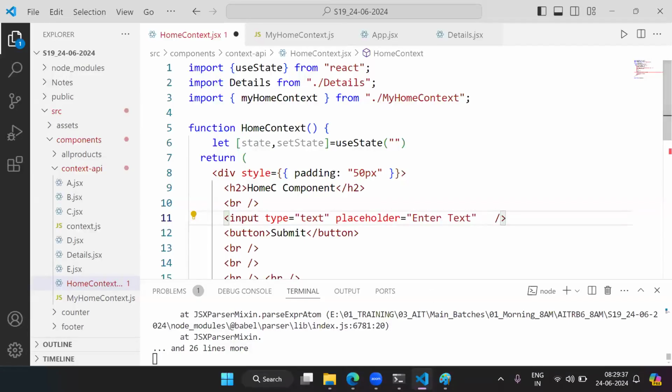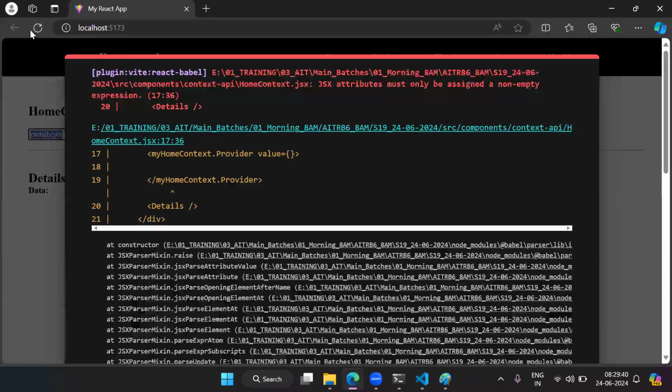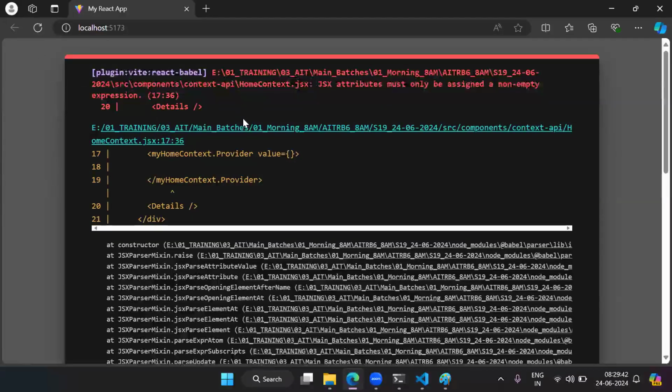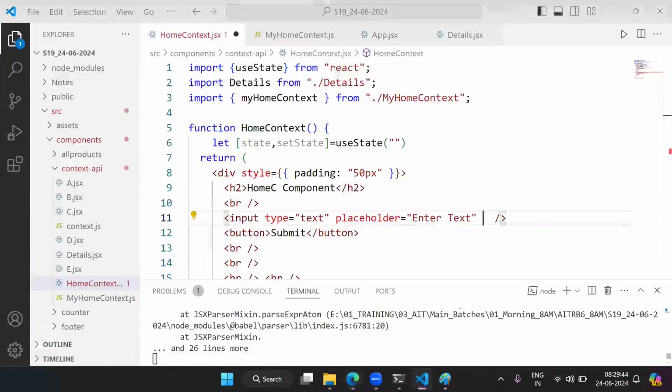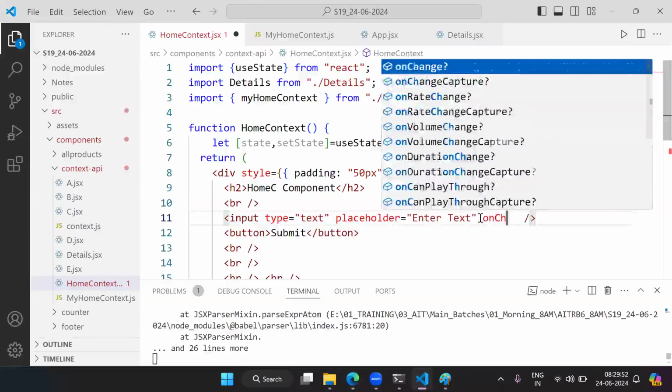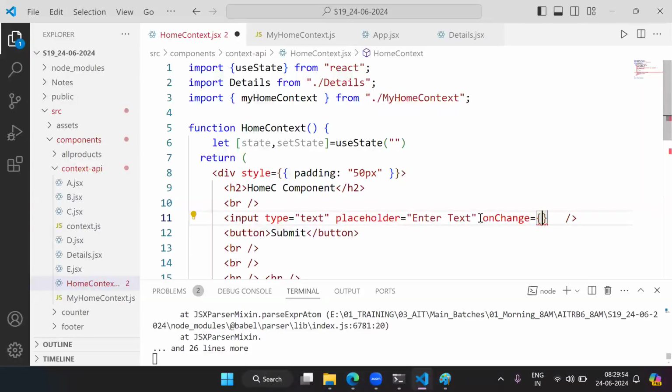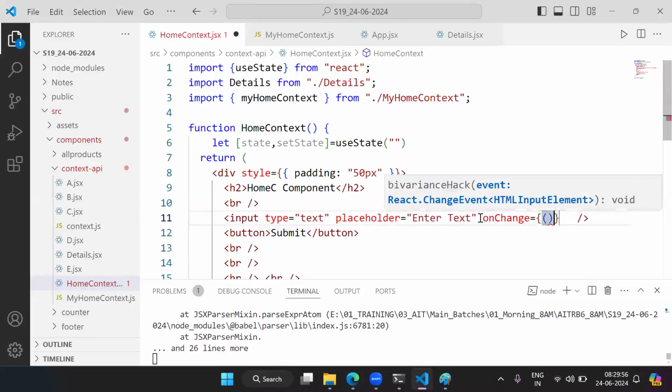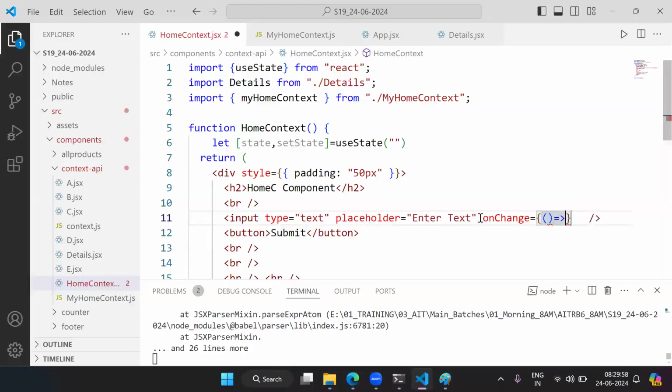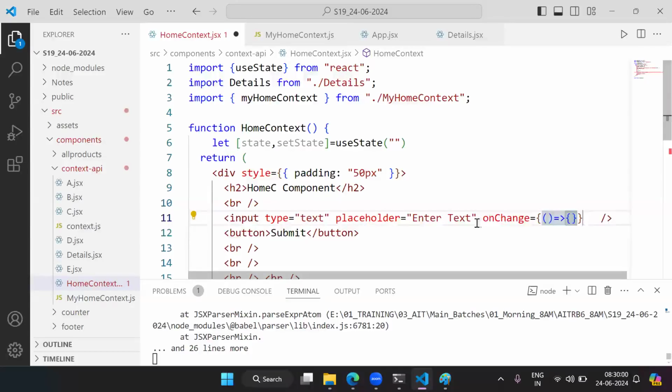Tell me, whenever we are typing something inside this text box, which event will trigger? On change. Nice. So whenever we are typing something in this text box, the on change event will trigger. Whenever this on change event is triggered, I am calling one function here.